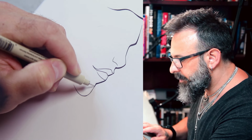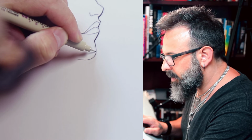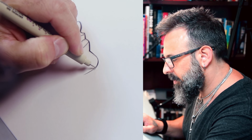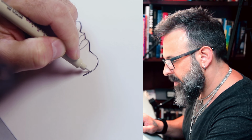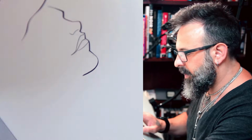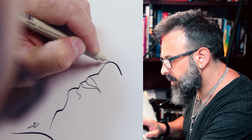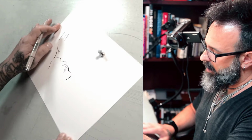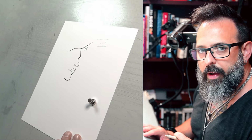As we come into the top part of the chin, light is going to hit it. But of course, and here's that little bump from before, we're going to start to build that line down here. And what we have is a shadowed form on the underside of the chin. Let me just smooth that transition a little bit. And boom.